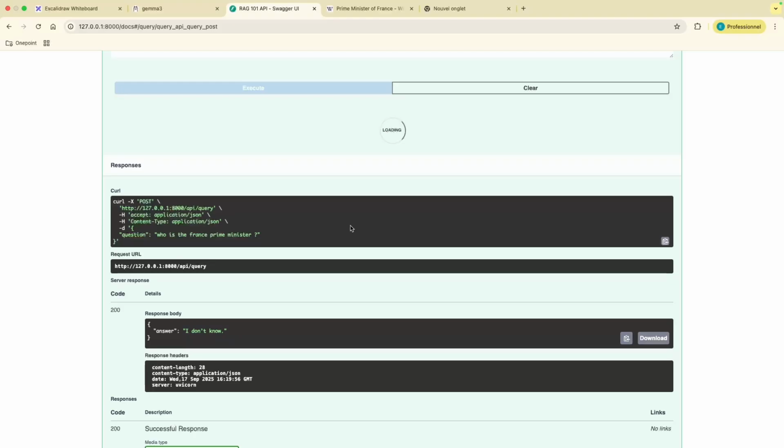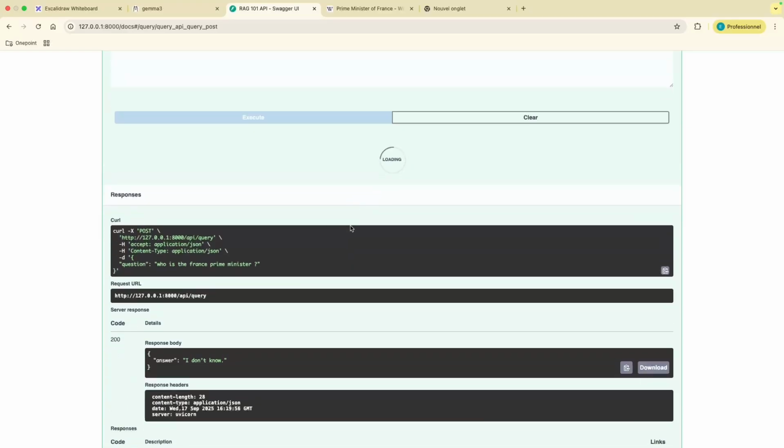As you can see, we are still waiting for it, and based on the capacity of your computer, it's going to be quicker or a little bit slower.